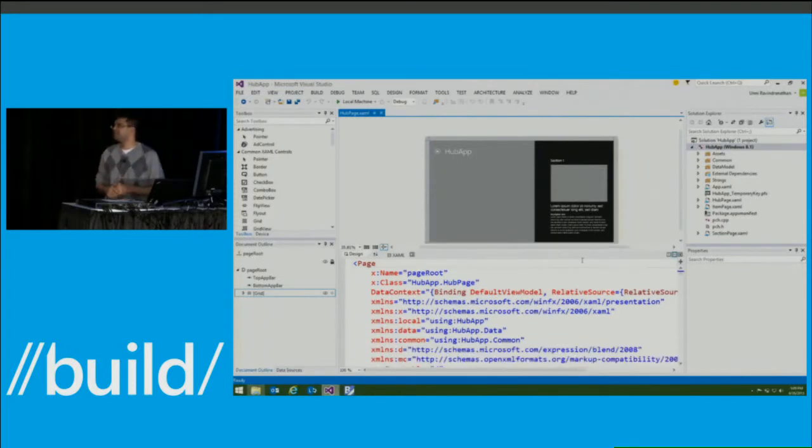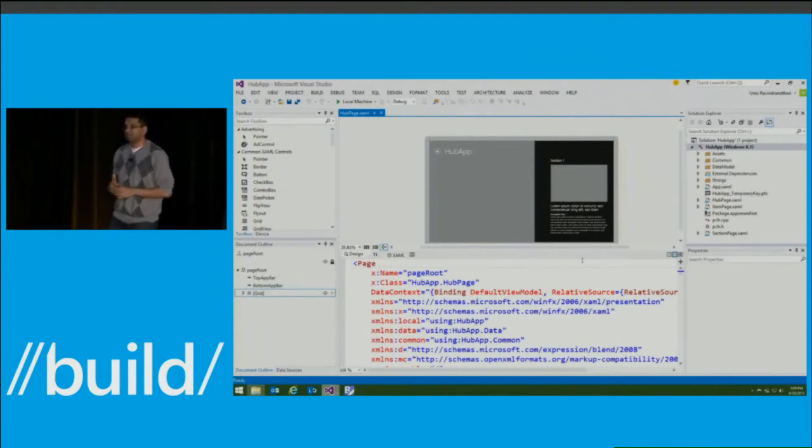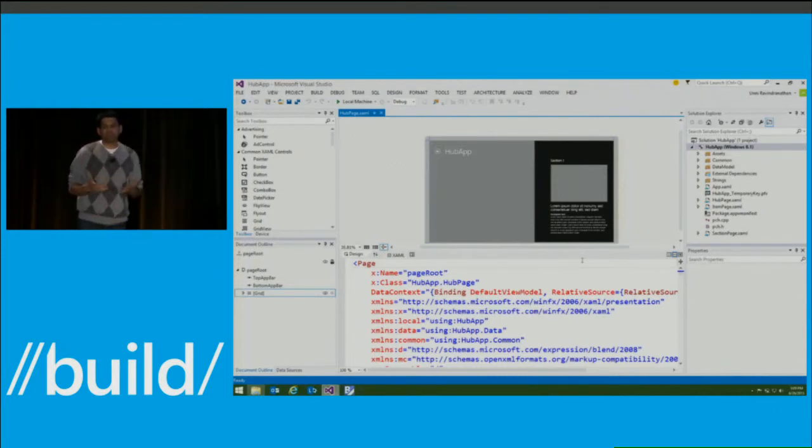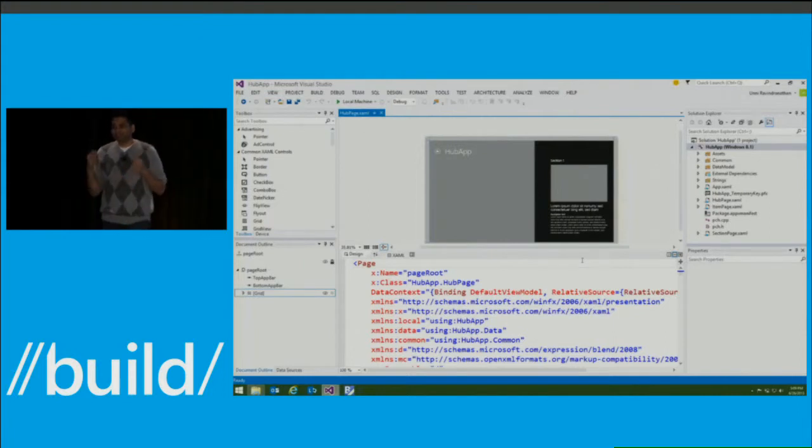So the very first thing you'll note when you create one of these project templates is we no longer have the notion of layout-aware page. The windowing model in Windows 8.1 has changed to the point where it doesn't make sense to have a concept like layout-aware page. The whole purpose of layout-aware page primarily was to deal with this notion of snap states and the fill states and things like that.